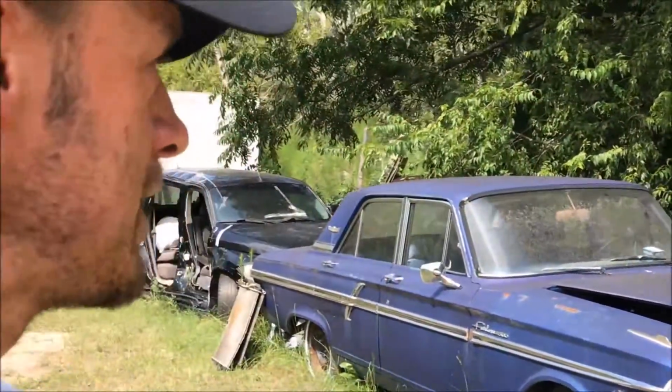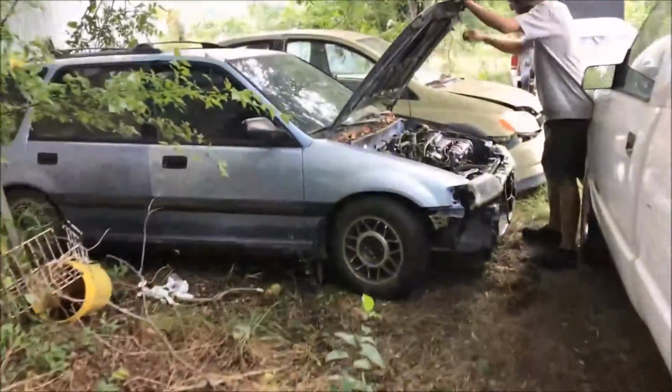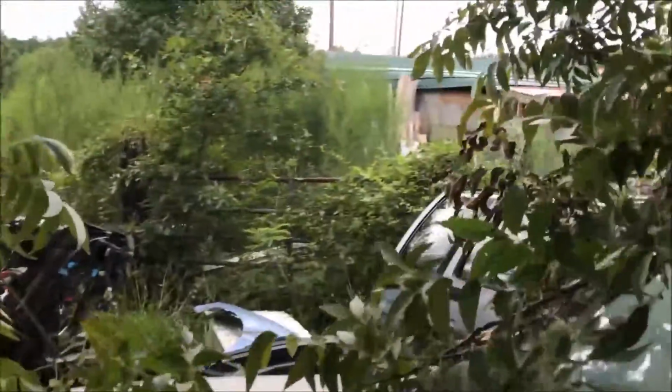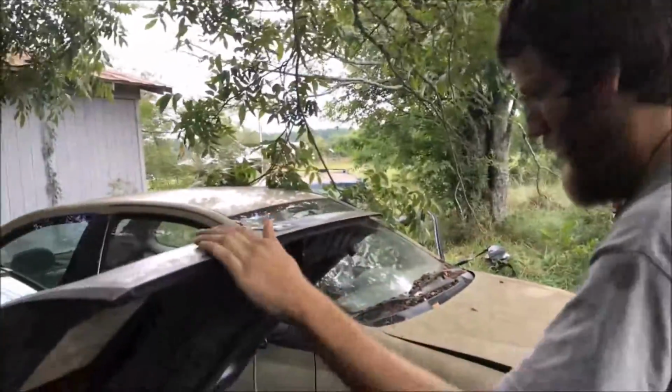We got quite a little operation going here with all these old cars, and I can hear activity in the back. People taking stuff apart and putting stuff together. So it's a pretty neat deal. I think there might be a couple more wagons over here. There's more and more wagons everywhere I look. I see there's one over there. There's one over there. We didn't even video, but there's one back there getting a paint job. I should have shot a picture. Maybe I'll take a picture of that one just to show.